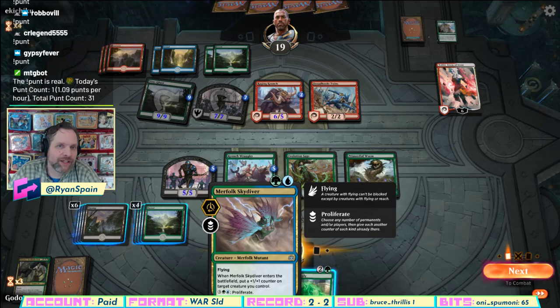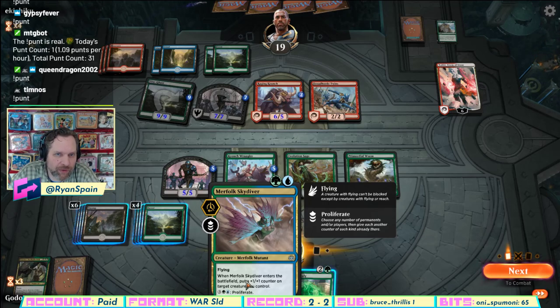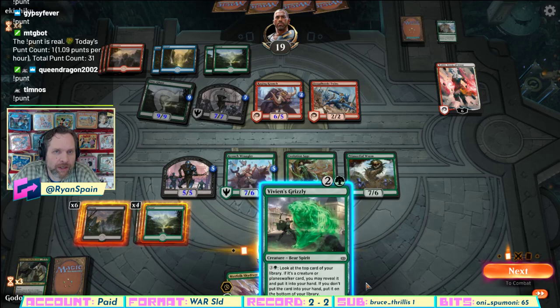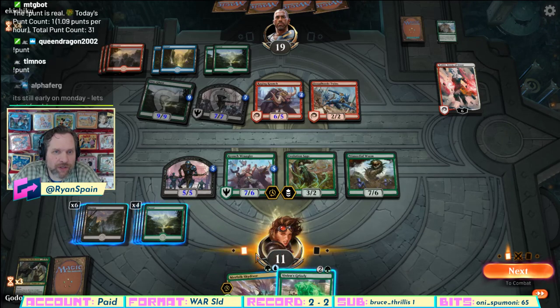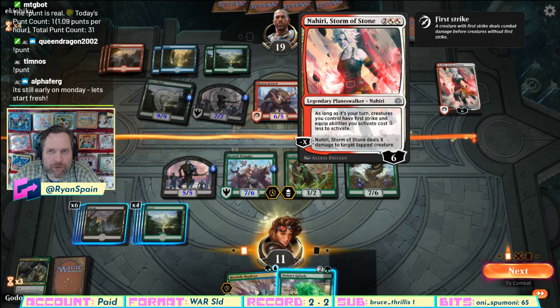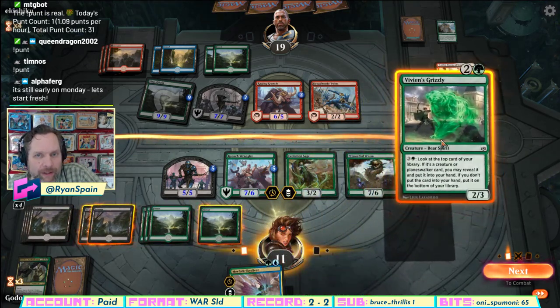Like, if we had drawn an island here, then I could see us potentially, what happened? Let's say we'd done that correctly and we drew an island here. Then we get to go Skydiver, put a counter on it, and then next turn draw land and go counter and double proliferate to really pressure Nahiri. But no, that one.